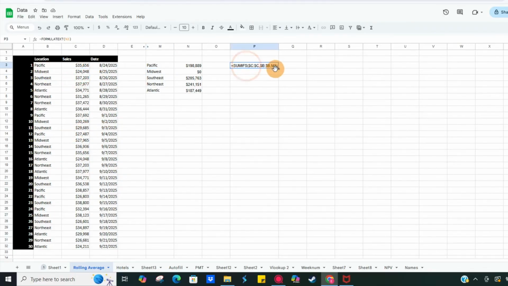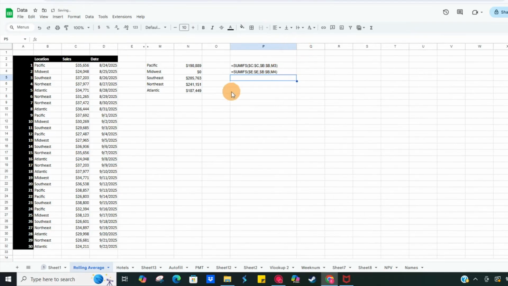So what we can do, we can just drag that down. So now it's going to capture this cell. We can easily compare the two formulas to try and figure out what's going on. And we can see with the SUMIFS, okay, the discrepancy here is that one is pulling column C and the other one here is pulling column E. So we can go here and see, oh, column E, that's a mistake. We need column C. We can change that to our column C's here. And there we go, looks to fix it.